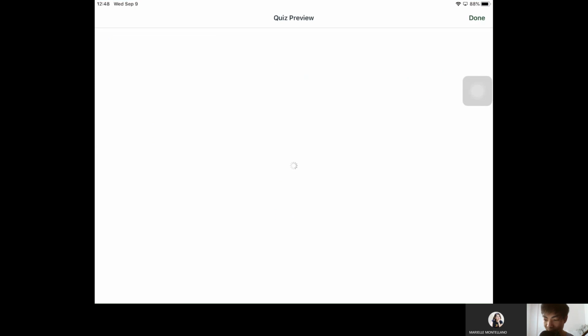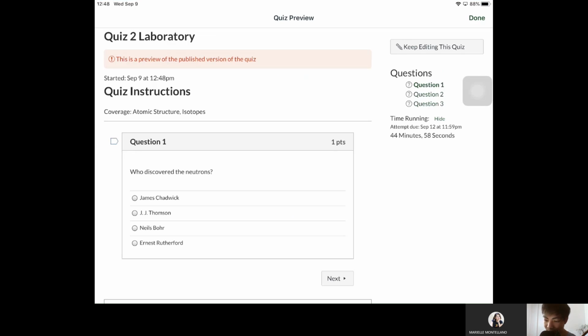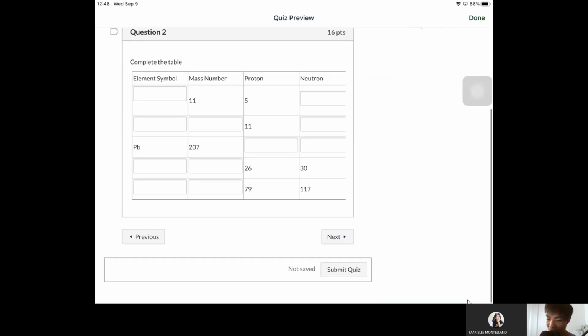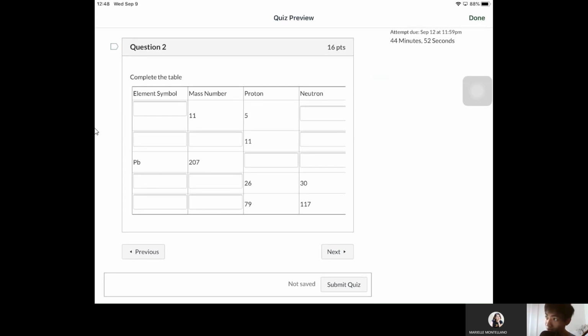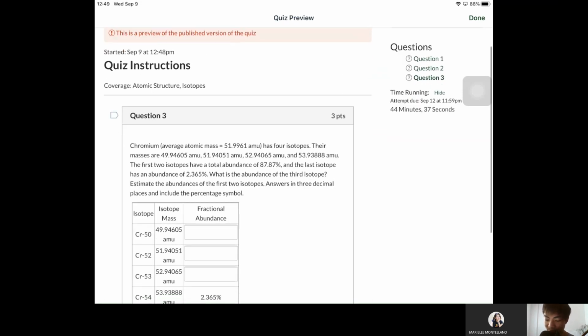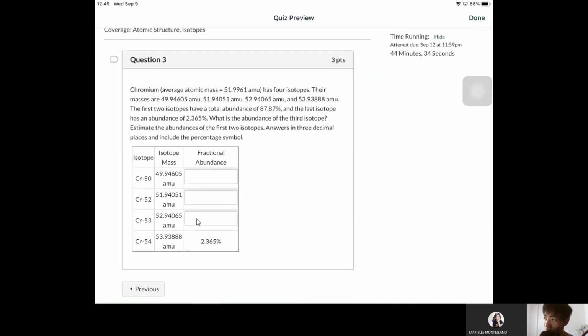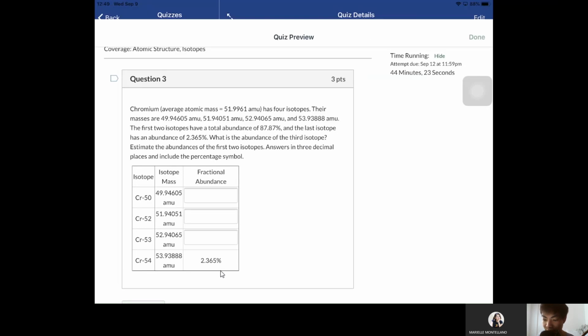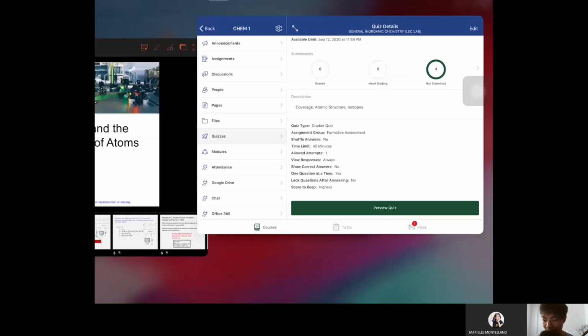So for lab naman, 3 questions lang to. Pero ito, yung second question ay yung ginawa natin din last time. But this time, instead of nuclear symbol, you will write the element symbol. So easy lang yan. You check the proton, tingin kayo sa element symbol. I know perfect nyo to. Question number 3. Type in nyo na lang yung isotope masses up to 3 decimal places. And please include the percentage symbol. Kadikit dapat siya ng number. Okay, so anyway, yun lang naman.